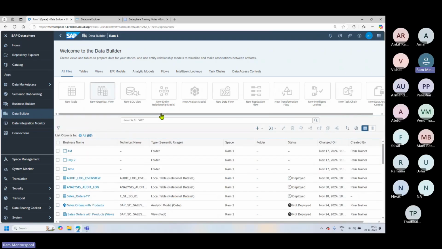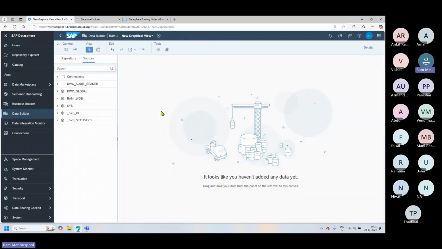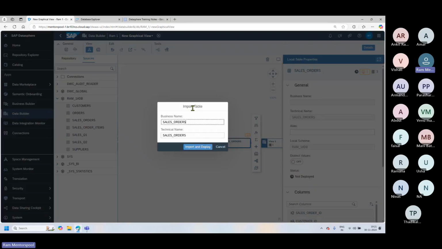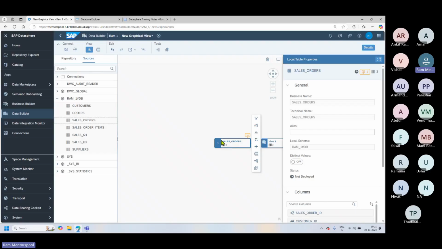Okay, so now we have just created some table in the OpenSQL schema and we want to consume it here. This is the first time I'm going to drag this table. If I drag and drop it, see here, it will ask you to import the table. The moment you say import and deploy, that table will be imported and then deployed in our current space. So that's how you bring in the table from your OpenSQL schemas.